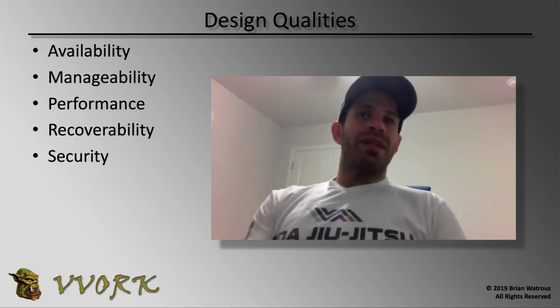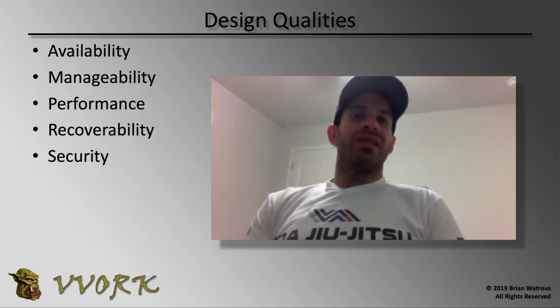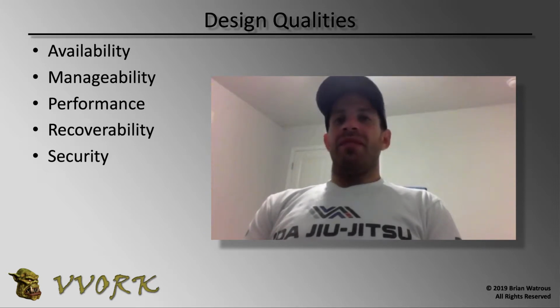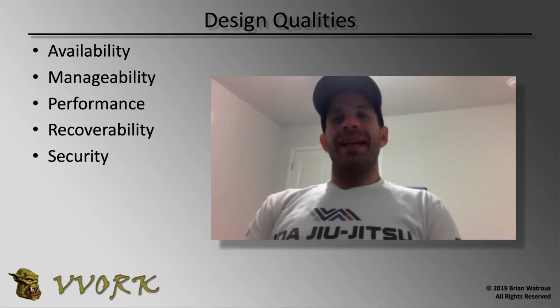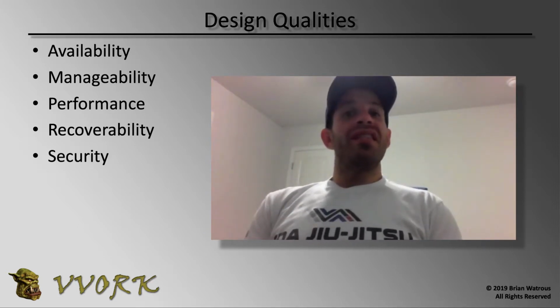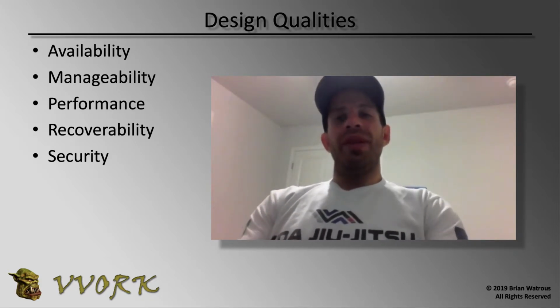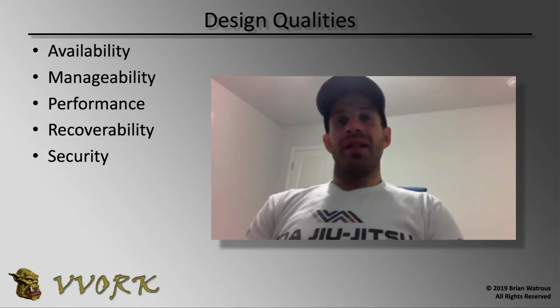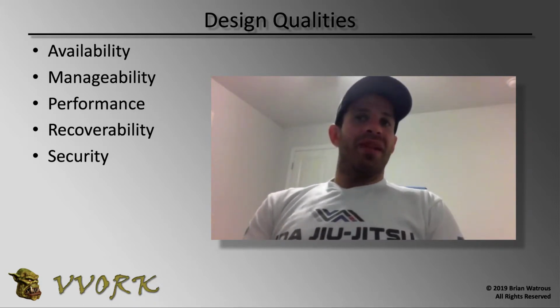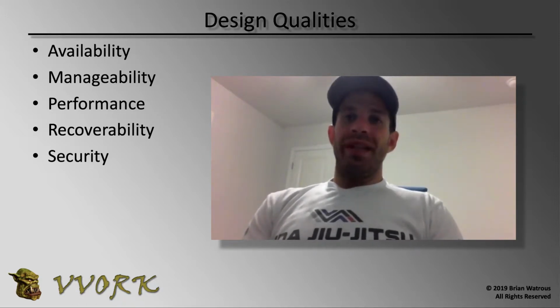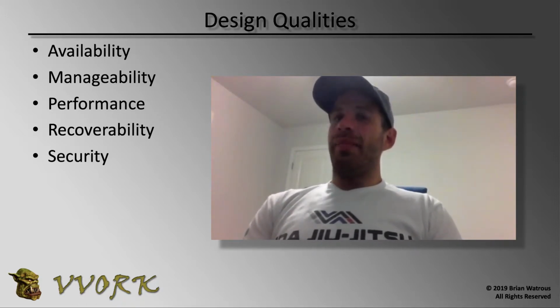Okay. When contrasted with availability, availability is a consideration of, in the event that there is a failure of some component or consideration of my design, does the system stay available? Does my end user know that we have lost some component within the architecture? And if they don't know, that becomes largely an availability consideration. Whereas recoverability is, we definitely lost it. How long is it going to take us to get it back?